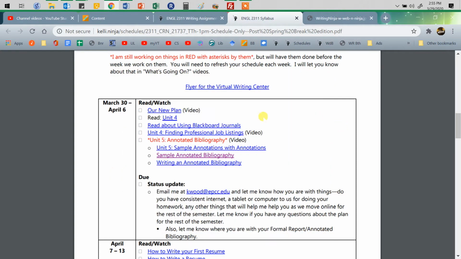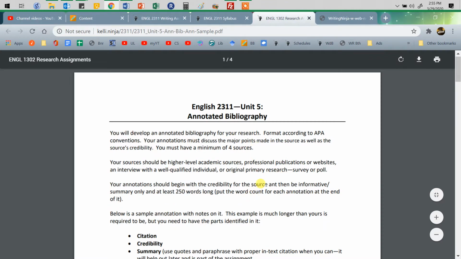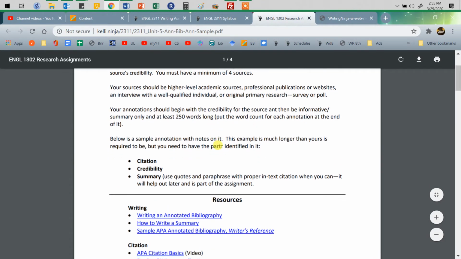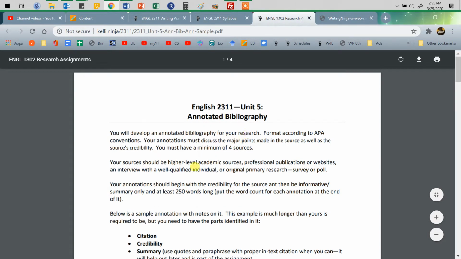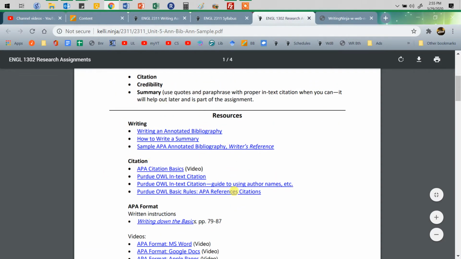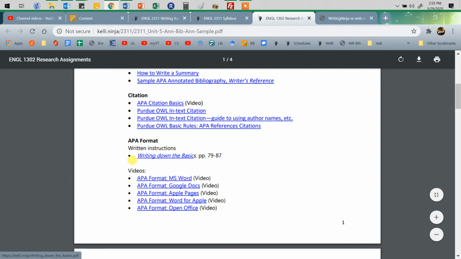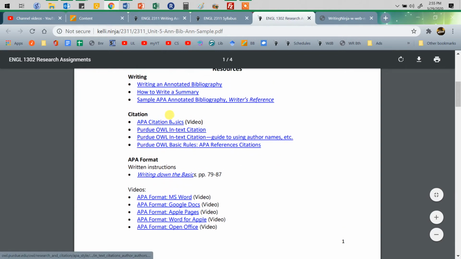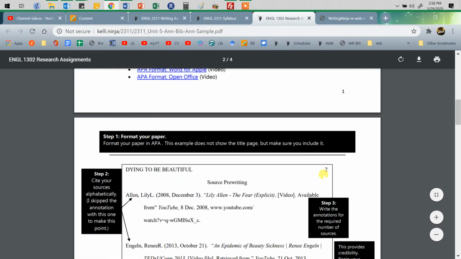So anyway, there are 3 documents here that should help you out. Go back and review. One is a sample with annotations. It repeats the overall annotated bibliography assignment. Even if you've turned it in, slow down and read through this, what needs to happen in those. It gives you some resources. Remember, we are doing this in APA format, so there are written instructions, and for whatever word processor you're using, there's a video, okay? And then this goes back and reviews those citations, and just general stuff. The how to write a summary is really good.